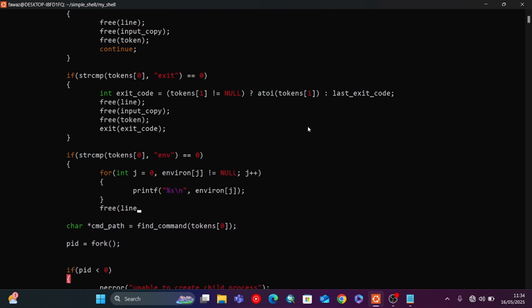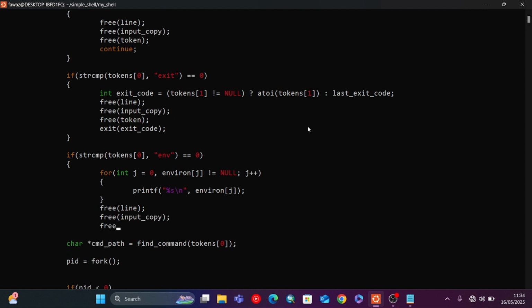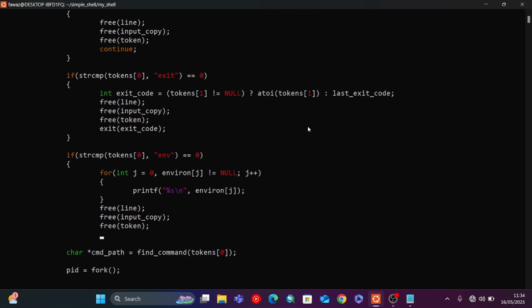Free the line, free the inputs, copy, free the token, then continue to the beginning of the program.